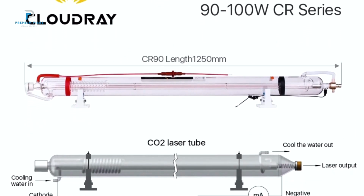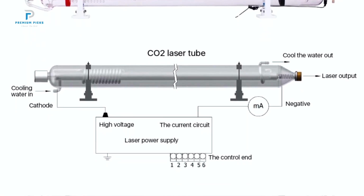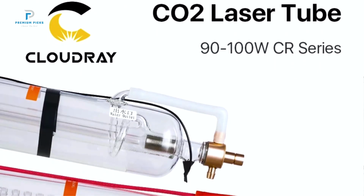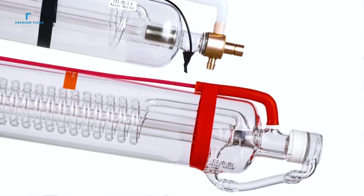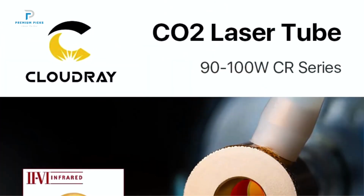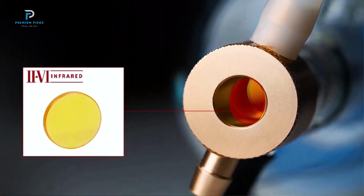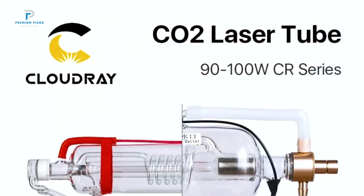Built for CO2 laser machines, the CR90 brings precision and durability to every project, making it an excellent choice for both professionals and hobbyists. One of the standout features of the CR90 is its robust metal head. This upgraded metal head not only enhances the tube's overall durability, but also provides excellent stability in challenging environments, including those using galvanized piping.